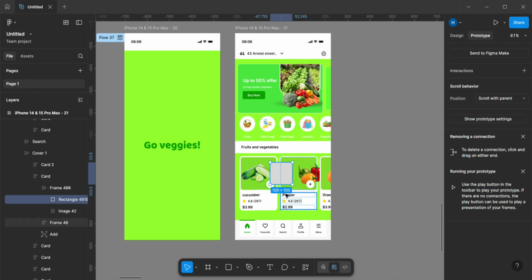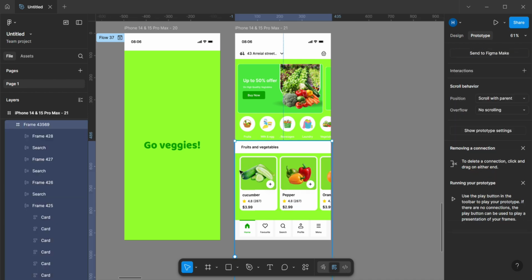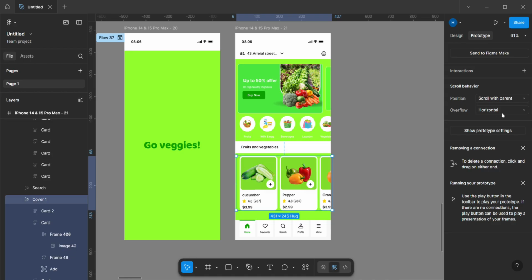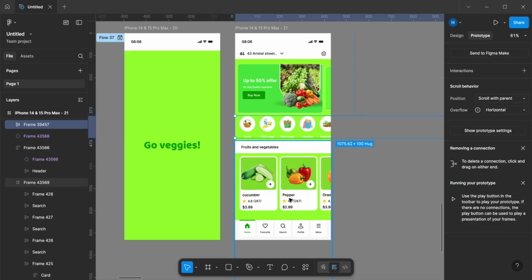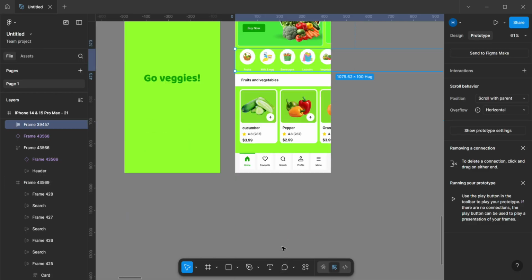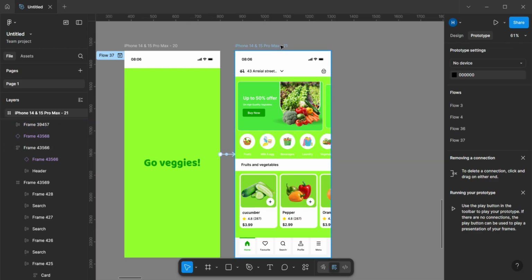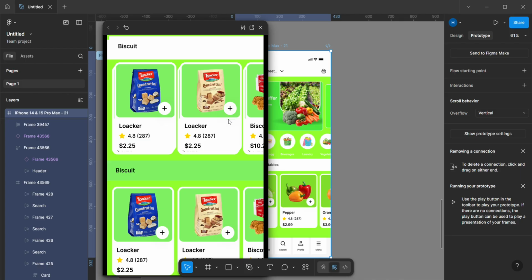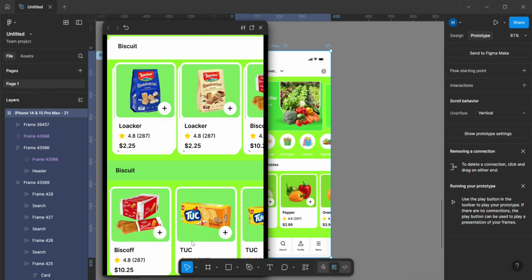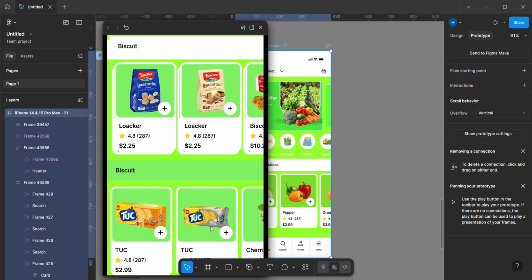Now, oh sorry, mistake. Now horizontal. Yes, that's like that. This is horizontal too. Don't forget it. And each one by one is horizontal too. Now let's see. Now you can see we can now scroll. This is horizontal and the vertical. Okay, we're done here.